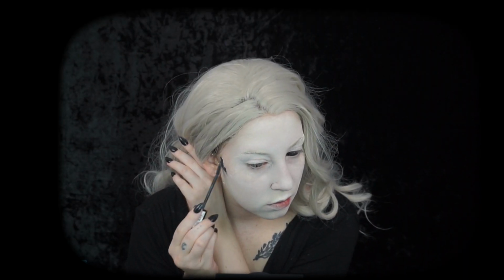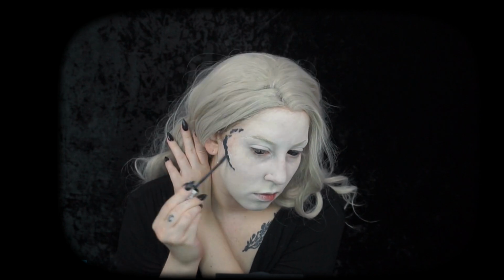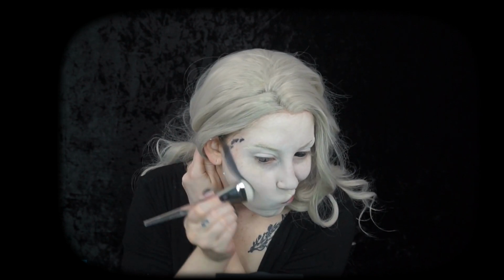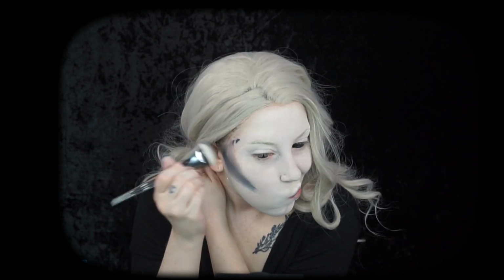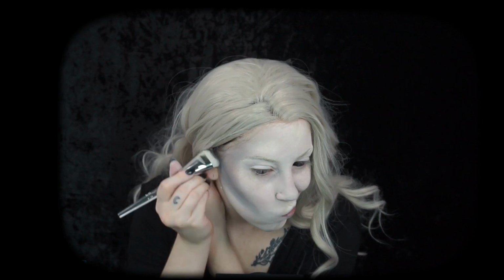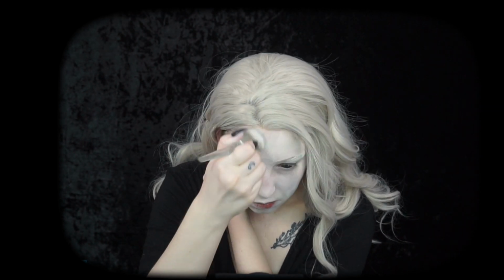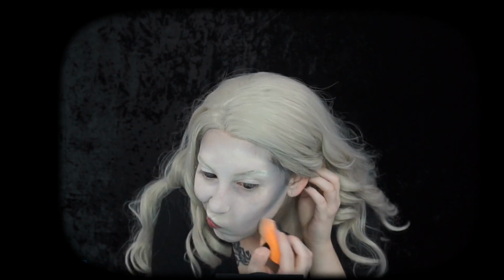So I'm placing that underneath my cheekbones and blending it out with a firm contouring brush. I'm also taking that up onto my temples as well as my forehead. I've used this technique a few times, and I think liquid lipsticks work really great as cream contours, but it can get really intense really quickly, so after I'm done blending that out, I'm just taking whatever white foundation is left over on my damp sponge to just blend the edges of that contour anywhere that I took it down too far.